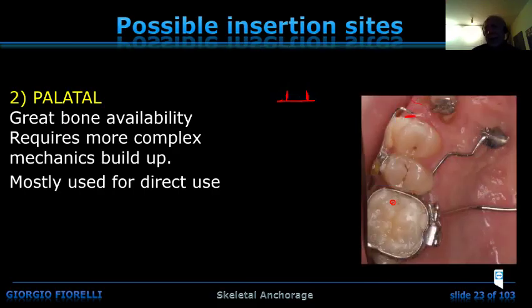Here you see a TAD that I use in the palate. If you place a TAD here, which is one of the recommended areas, the T shape, this could be very good for direct use, and we'll talk about this later. Not so good for indirect use, because the wire for connecting the TAD to the teeth is usually a little bit too long.